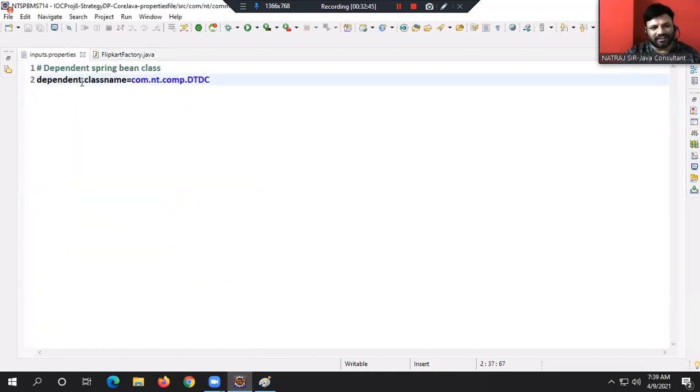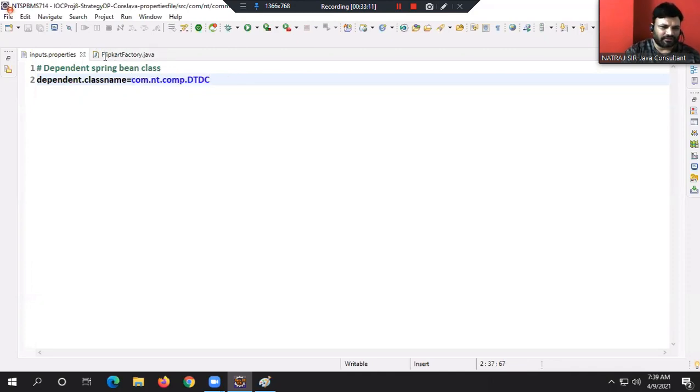You can take a single word also, just dependent. The dot is not mandatory in the key. Generally, multiple words in the key will be separated with a dot. If you give a string from here, these keys will be treated as strings and values will be treated as strings.